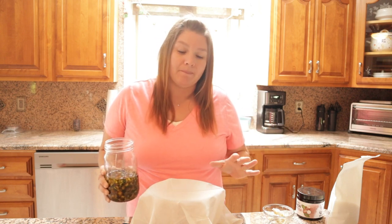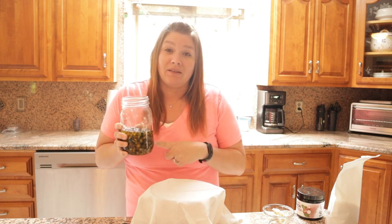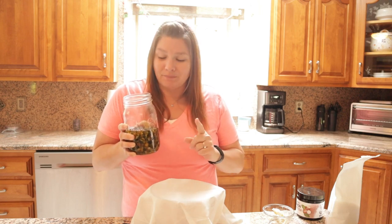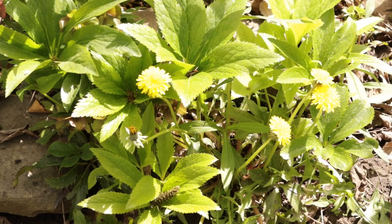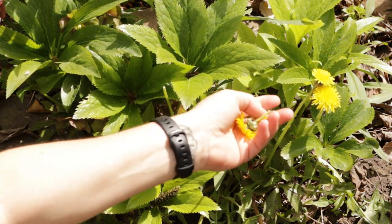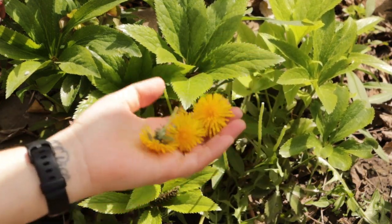The uses and possibilities are endless, but today I'm just going to focus on the salve. So I have my dandelion oil here that I have infused. This was a ton of dandelions that I picked. I did save some for the bees, so there's plenty for them. Before we go any further with this video, I want to give you a breakdown of what I actually did to get us to this point. So I headed out to my garden and my yard and I started foraging for dandelion heads.